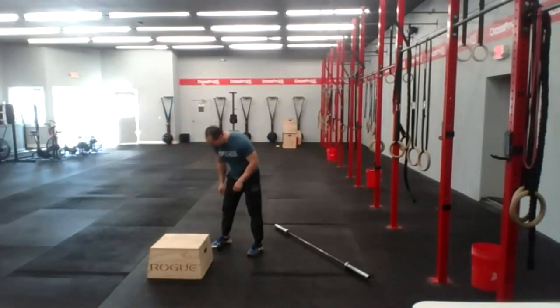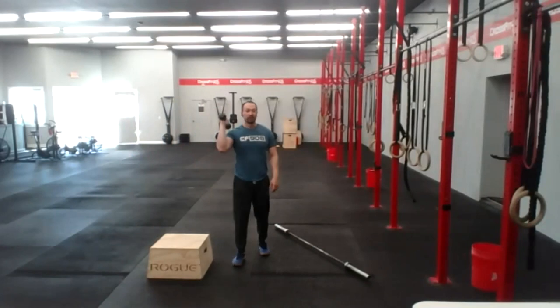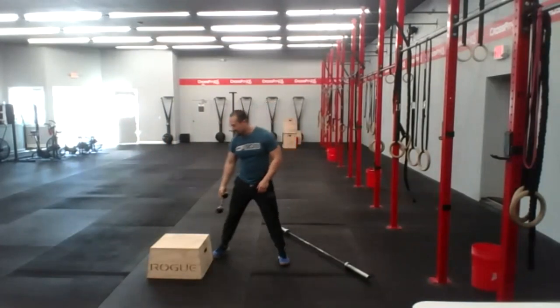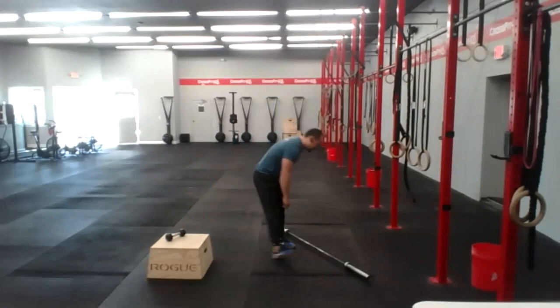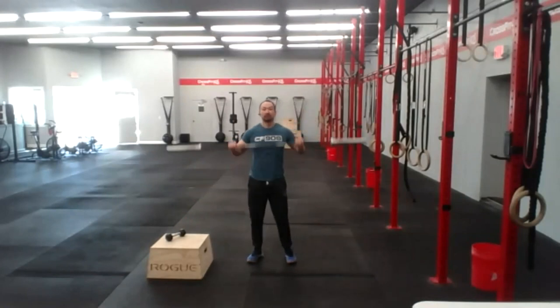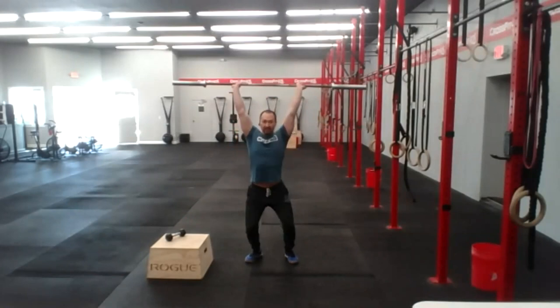Then we go to our shoulder overhead. So if you've got dumbbell or kettlebell, it starts on the shoulder. You can strict press, push press, or push jerk. Right? Just kind of depends on your weight. Do six on one arm and six on the other. If we've got a barbell, then we're going to do push jerks. So with barbell, ideally not shoulder to overhead, we're going to go push jerks, meaning we're going to double dip, right? Dip, drive it off our shoulders, re-dip, and then stand.